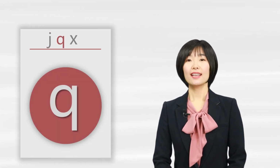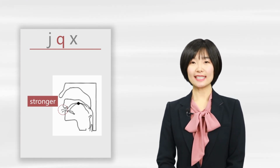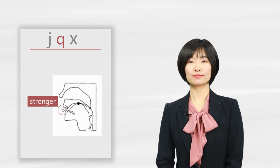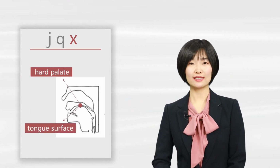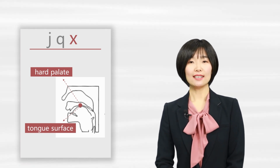Qi. Here, the airflow is stronger than ji. Qi, qi, qi. Xi. Your tongue surface does not touch the hard palate. Xi, xi, xi.